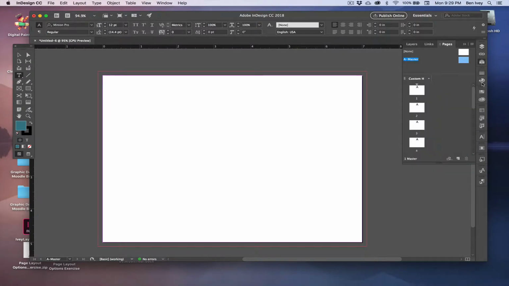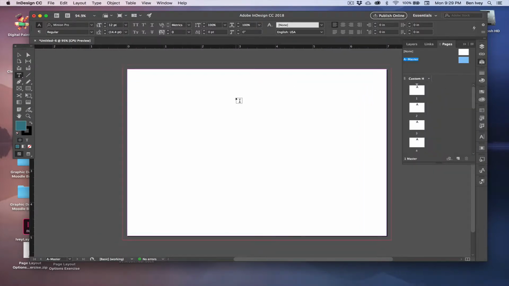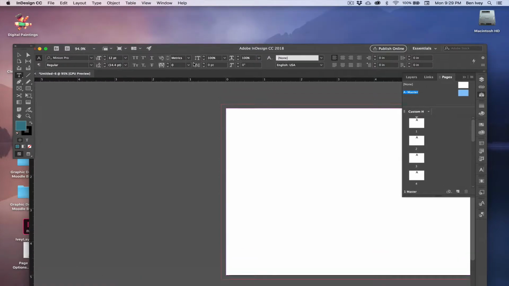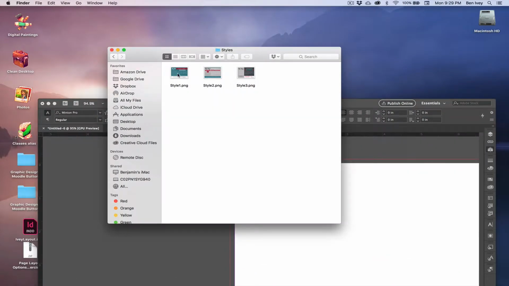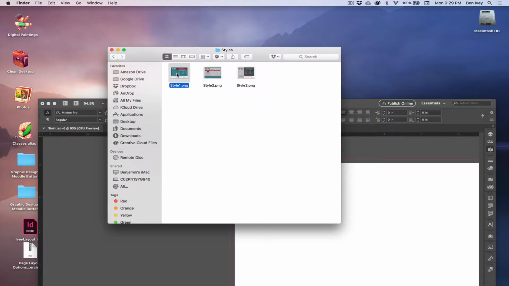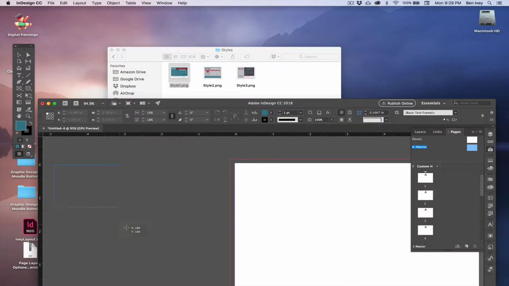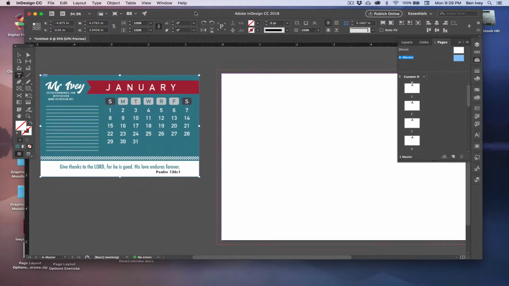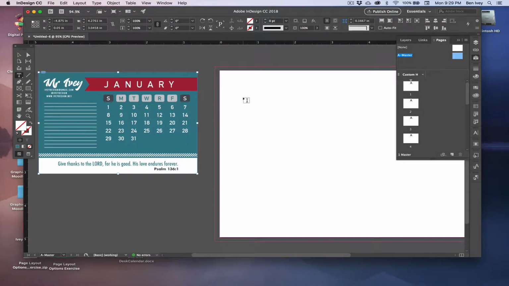Let's go back to our Pages panel. The next thing I want to do is to load up one of the styles off to the left-hand side. This way I can use it as a reference when I do my layout. So go into one of these styles. You can pick whatever style you want to use. I like this style number 1, so I'll drag it onto my page. Whenever you click and drag, this will place it in there that exact size. Now we can get started for the layout of all the different parts of our calendar.